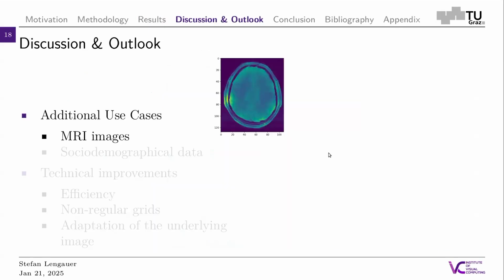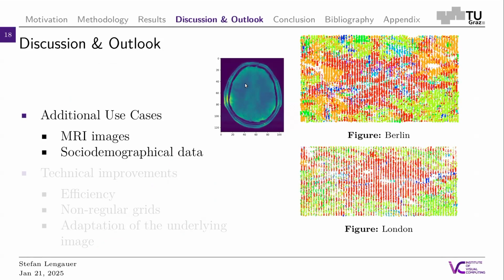So much for first results. As you might have guessed, our droplet design was developed for a challenge dataset, and hence it's quite custom to this one, but development continues on these droplets, and we're now looking forward to evaluating it on other use cases. A couple of examples we have in mind are other medical-related data like MRI images, as you can see an example here, but also socio-demographic properties with a geographical context is something we are looking into right now.